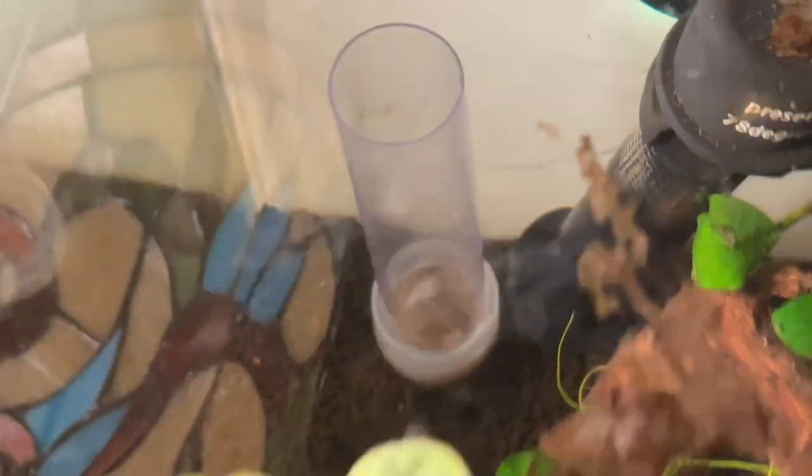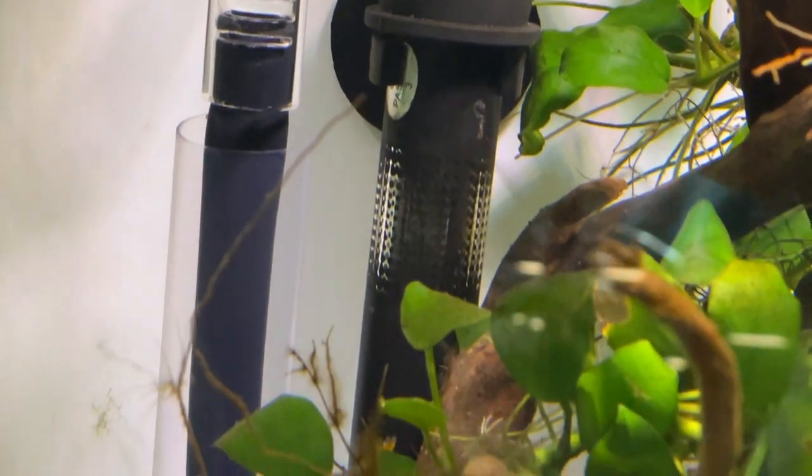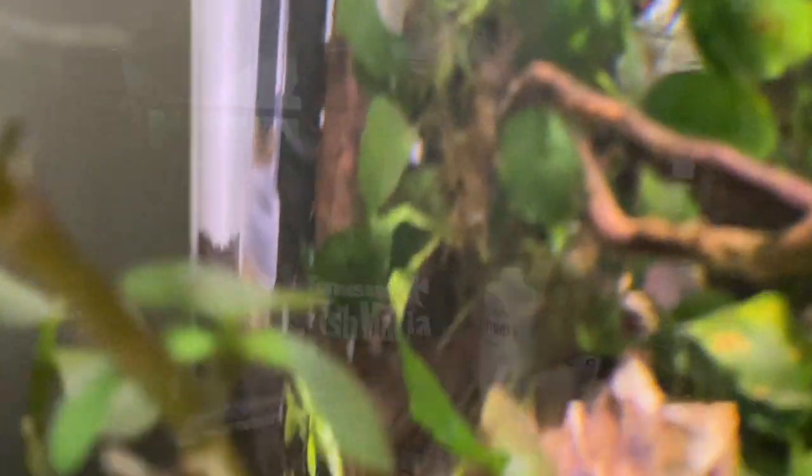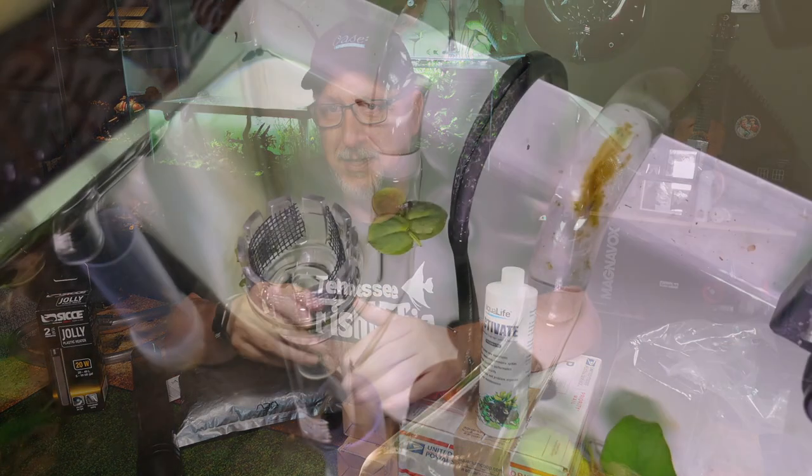It's super porous and very thin — I didn't use much of the material at all — but it should be enough to keep shrimp out while also letting a little bit of flow come through. You want the flow to be sort of restricted and slow anyway, but it'll be restricted at the bottom. There'll be some openings in the middle that further decrease the suction on that hose, and it'll be open at the top pulling stuff from the surface, which reduces the overall suction across all the different areas. I put that in about a week ago to help keep my shrimp safe from the surface skimmer, which tends to grab things like shrimp.